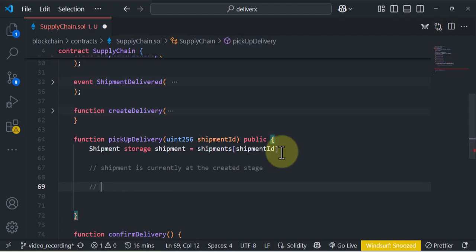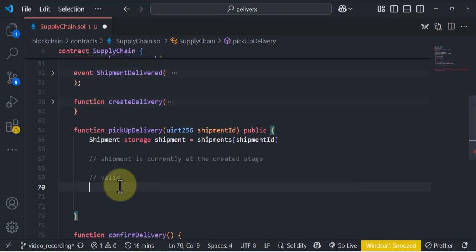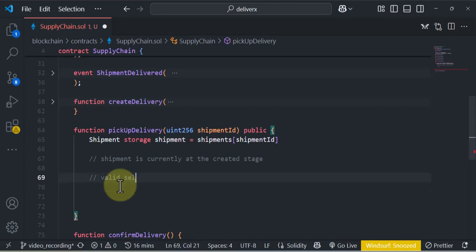Also, we can add a check to be sure we have a valid seller. So a valid seller, that we also want to check.